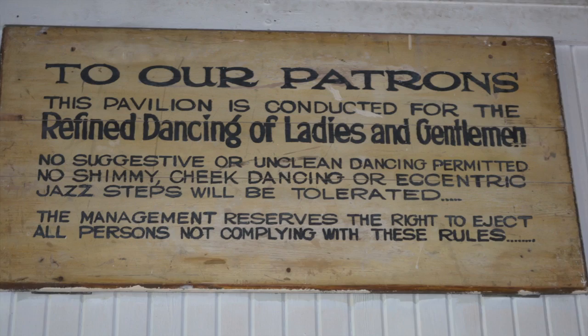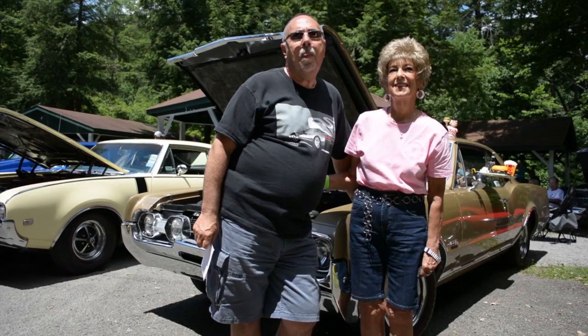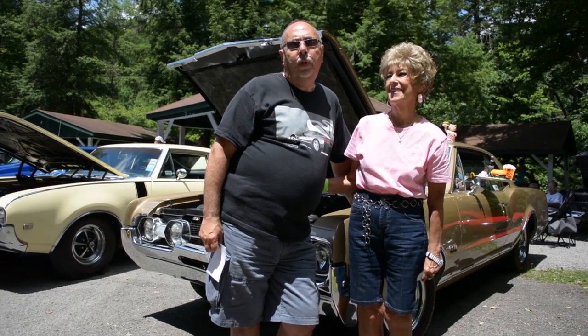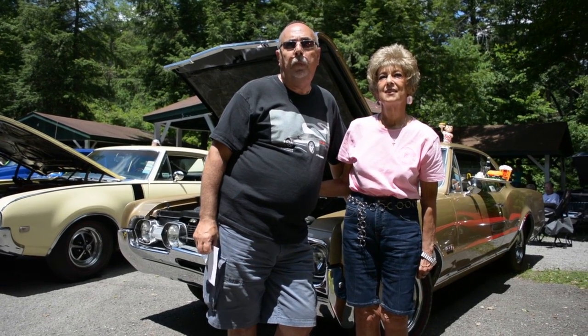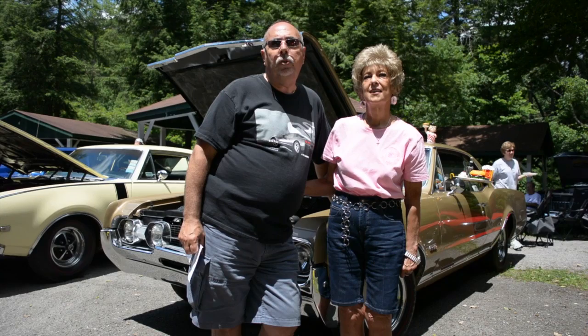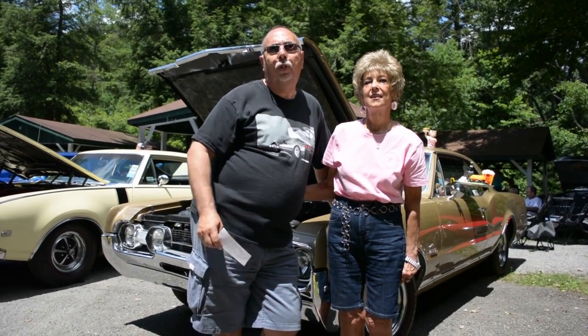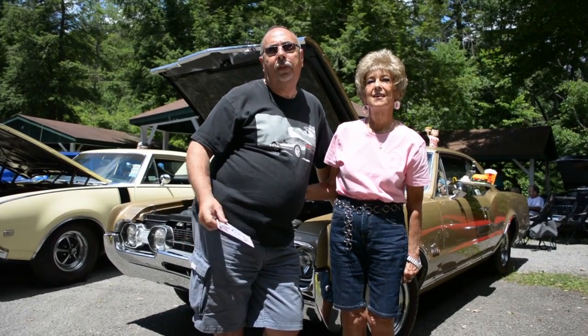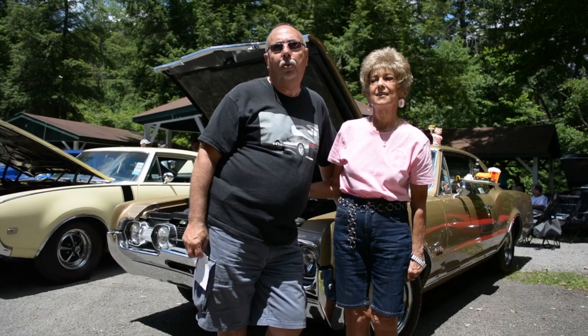They're about taking time to reflect on a simpler time, and maybe a time when you could take your sweetheart out for a burger and a shake. When we were younger, they had what they called Morgan's Restaurant up here, and then down in the Pittsburgh area, they had the Big Boys. And it took me probably about 4 years to find all the goodies on the tray to put it together. And I think this gives it a nice touch to the older people when they come to the car show to see that.